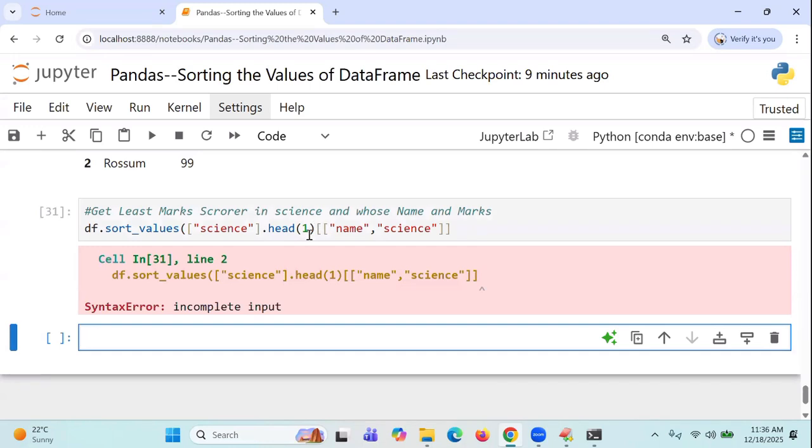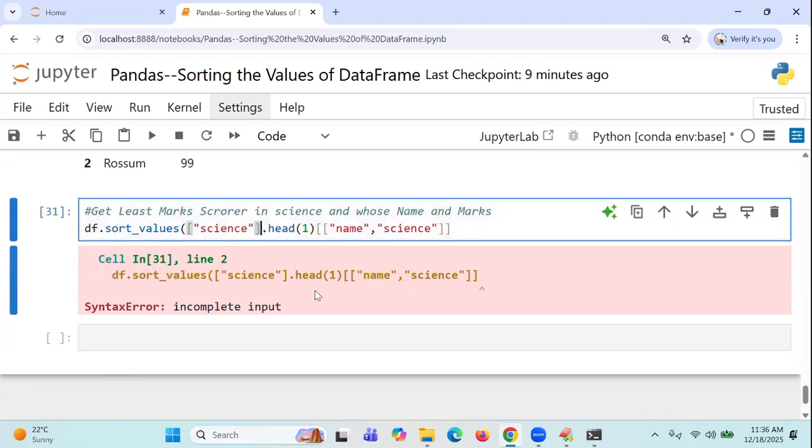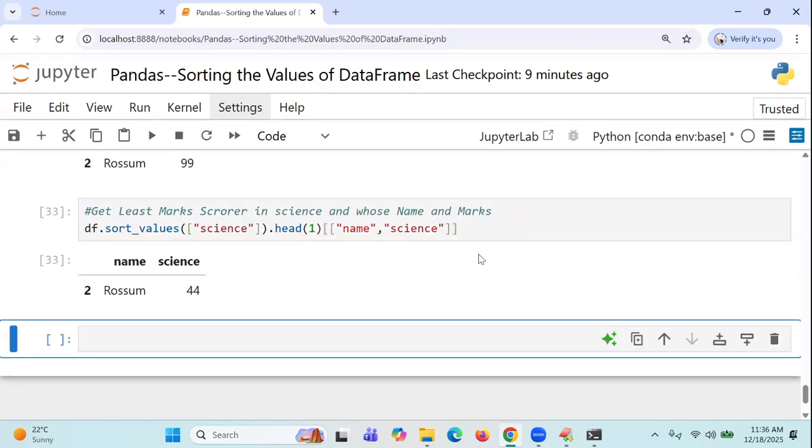Before head, no. Close, close. Right. So Rosam got the least marks in science. He got maximum marks in maths and did not concentrate on science well. That's why he got the least marks.